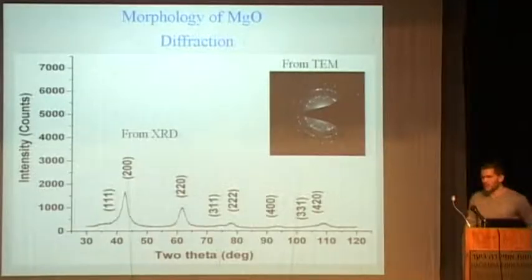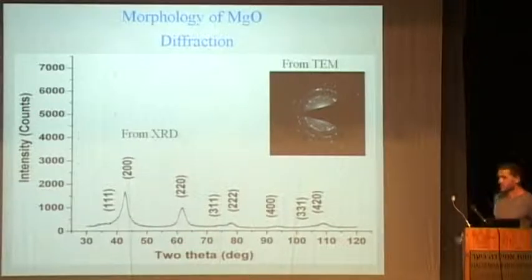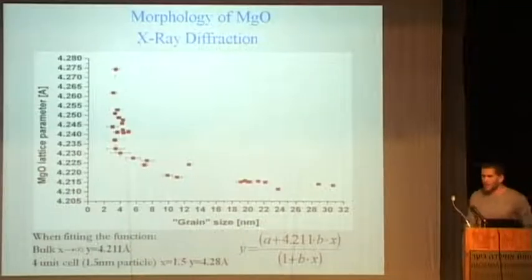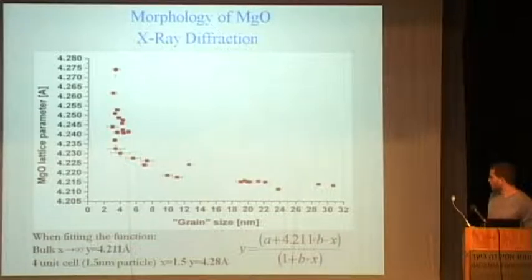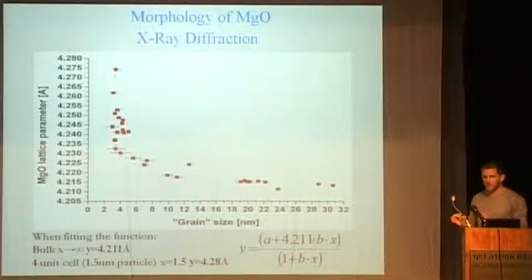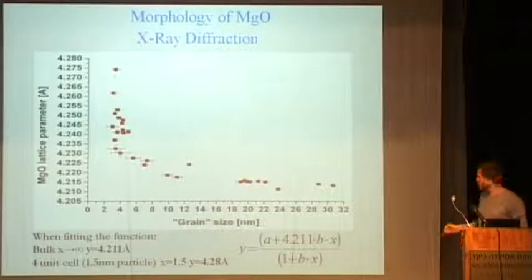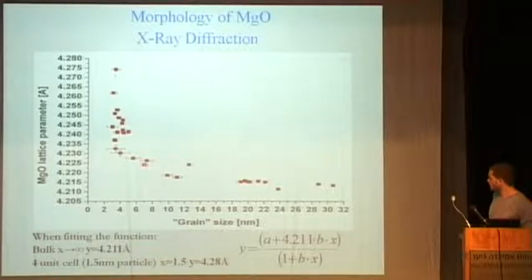So now we'll show some results. First, you can see here with this diffraction pattern that our particles or sheets, that I will show you later, are crystalline. You see the diffraction peaks of the different planes from the magnesium oxide. And when we started to investigate the different particles, we saw that there is a dependence of the lattice parameter on the change of the grain size. We saw that smaller grain size have an extended lattice parameter, which you can see is about a 2% change of the lattice parameter.